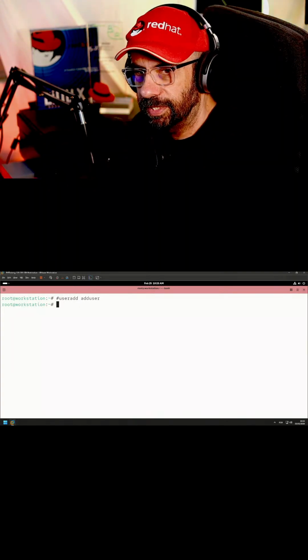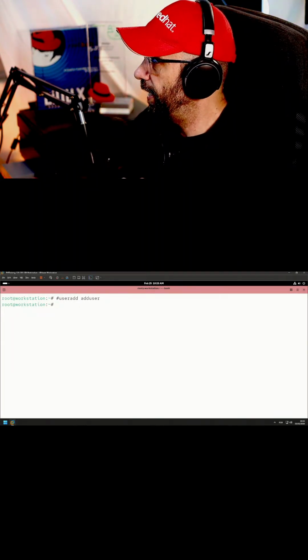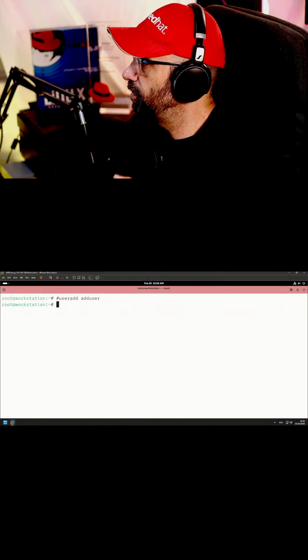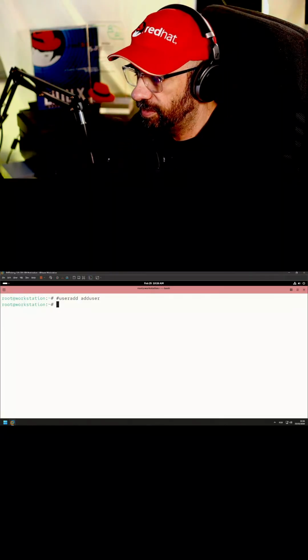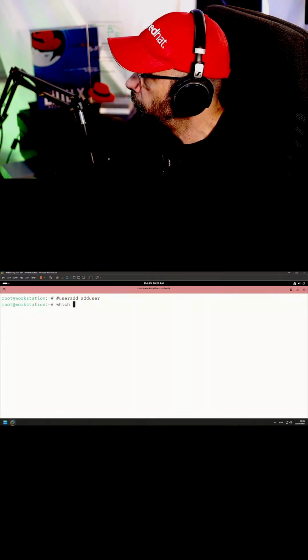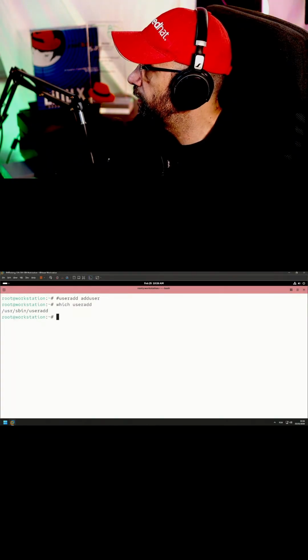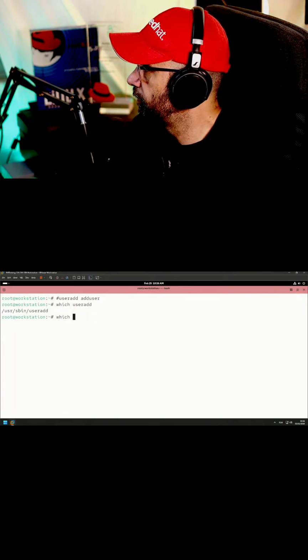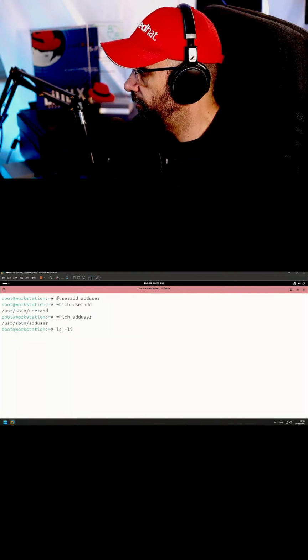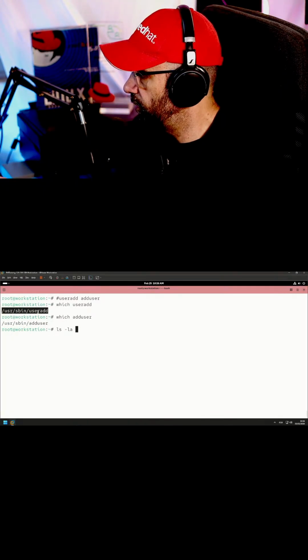Now pay attention to this. In Red Hat systems, the useradd and the adduser commands do the same thing. In RHEL systems, the useradd and the adduser are basically the same thing. Check this out. Let's see, for example, which useradd, which adduser. And let's do a long list to both.